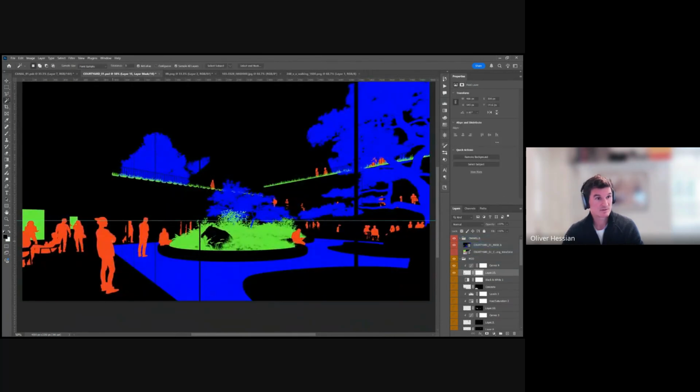That's quite handy to know about, actually. In the magic wand, you have this setting for contiguous, which means if it's on, I'll only select that part of the red, whereas if I turn it off, any red will get selected across the scene, which is quite handy.